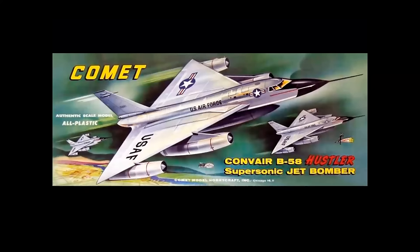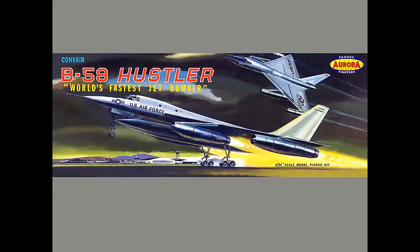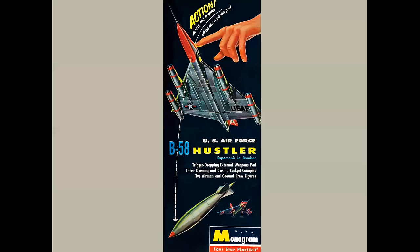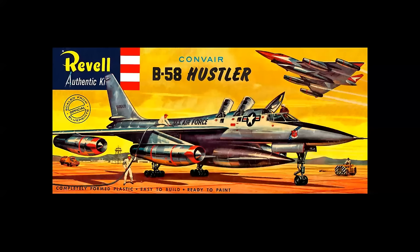The models of the B-58 were many. There was the Comet. We're talking about the different types of box art. The Aurora B-58 Hustler — the markings are in the wrong place, but it's a very dynamic rendering by Joe Cotula. Ray Gadke doing the airbrush B-58 for Lindbergh — it's got some telephoto foreshortening in the nose. Monogram's vertically oriented box with the operating weapon pod. And Revell.